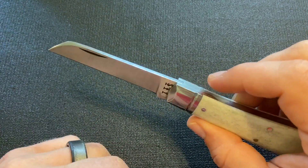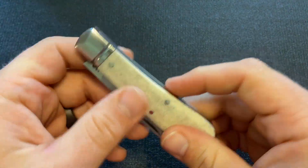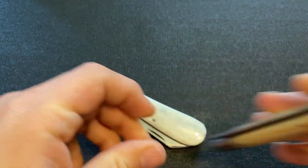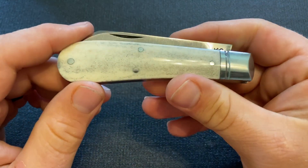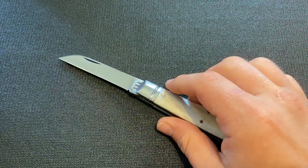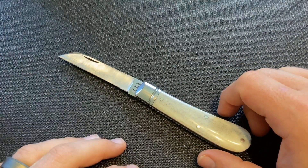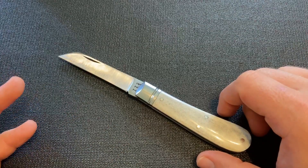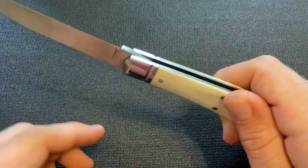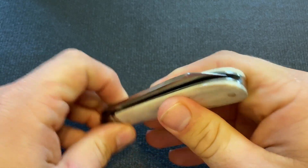The pull is strong. It does not have a half stop, which is a difference between it and the Great Eastern Cutlery — no half stop — but it does have a pretty strong pull. I would call it like an eight. It's definitely nowhere near what you might see on a Great Eastern Cutlery whaler or even a 23. I'd say it's around a 23, maybe the older 23s where the newer 23s weren't quite as strong a pull, but it does have a definitely strong pull and snaps closed.